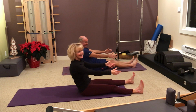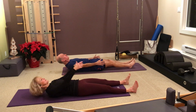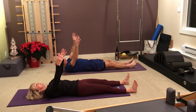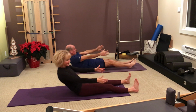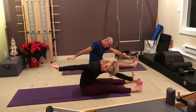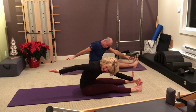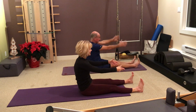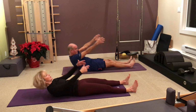Inhale. And roll down. Exhale, arms float up. Deepen the belly, roll up and over. This is number 6. Reach back, look back, turn that palm up to get a little more extension through that shoulder. Inhale, coming forward, and roll down.